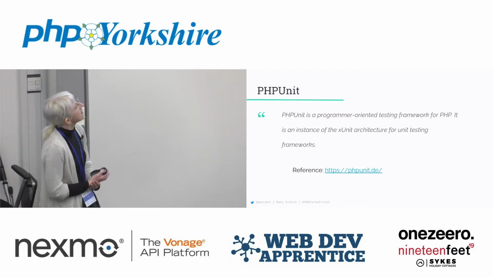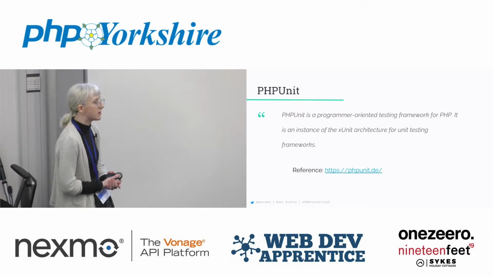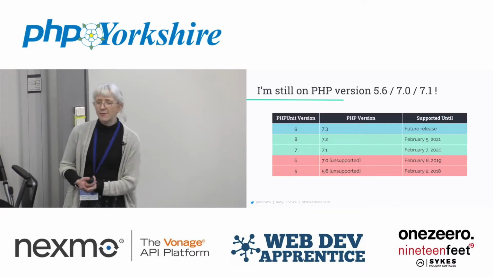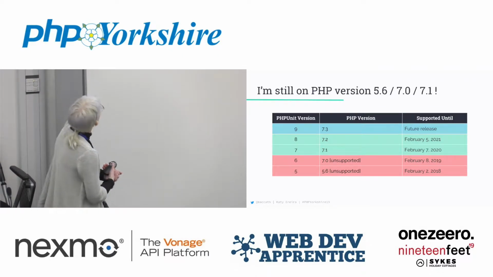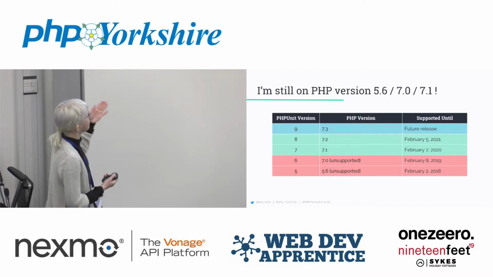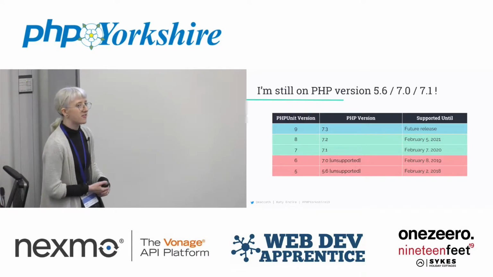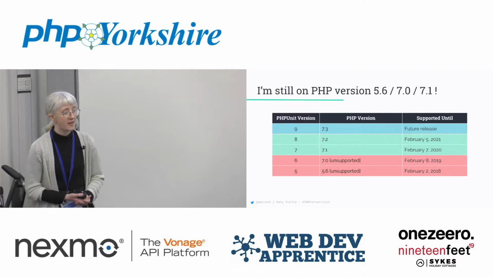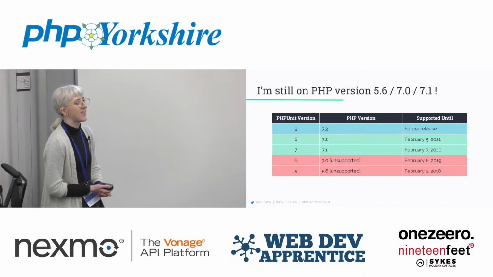So our main tool for this is PHPUnit. That is probably the most well-known unit testing framework for PHP. And if you're really working on legacy code, you might think, oh yeah, but I can't use that newfangled modern stuff. Well, although version 5 of PHPUnit is unsupported, there is a version that you can use on PHP 5.6, so if you're not quite on PHP 7 yet, don't worry, not all hope is lost. I recently upgraded a large application from PHP 5.6 to 7.1 so far, and unit testing really did help.